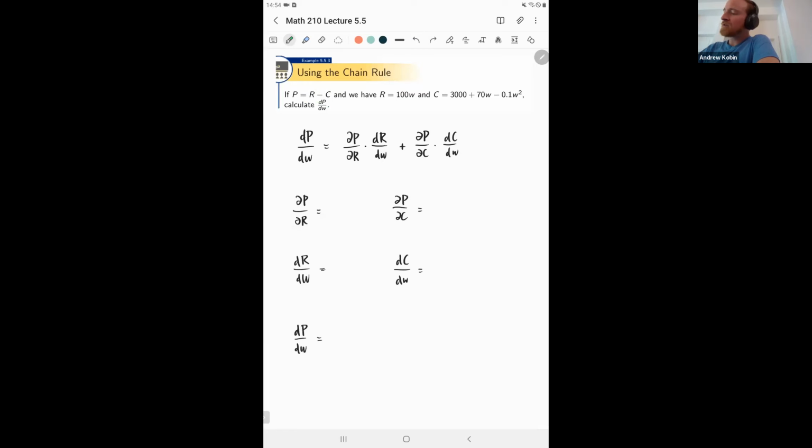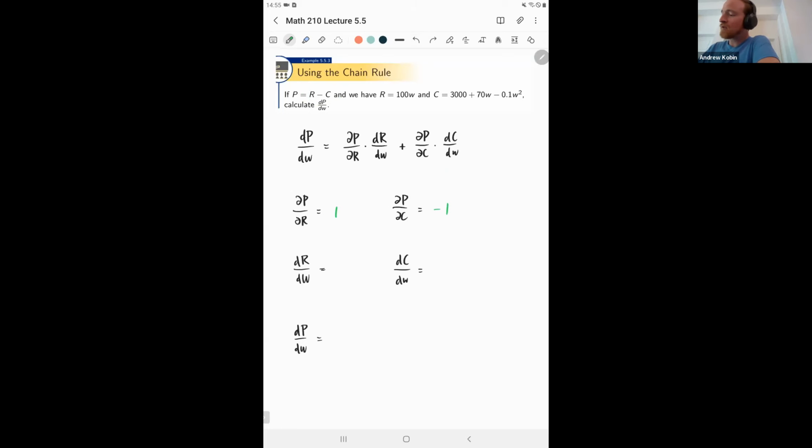So first, the partial of p with respect to r. We look at our function here, c is a constant, r is the variable. We take the power rule derivative to get just a single number 1. Likewise, the partial of p with respect to c, r is a constant, and c is the variable, so we'll get a -1 for that term. And depending on how complicated the parent function, here p is playing the role of f from the theorem. Depending on how complicated that formula is, you could get fairly simple partial derivatives out that won't make the final formula look too gross, but you could get more complicated expressions as well.